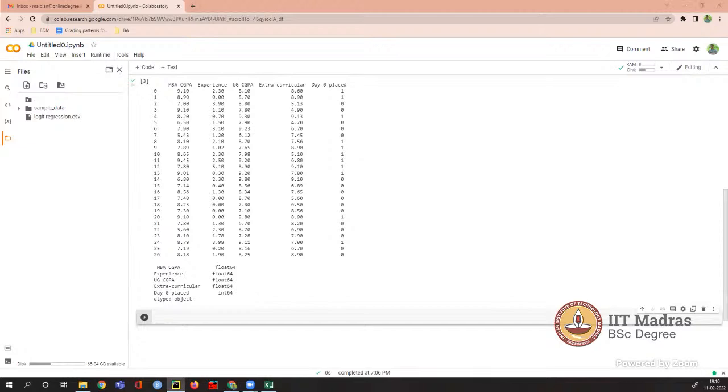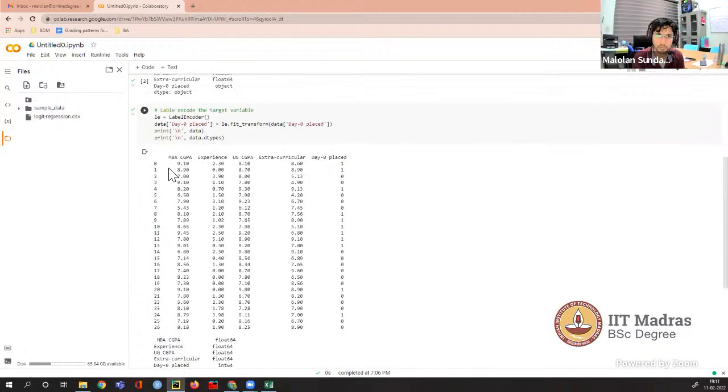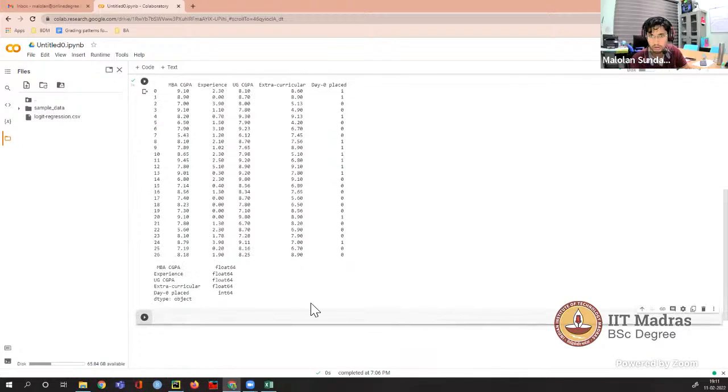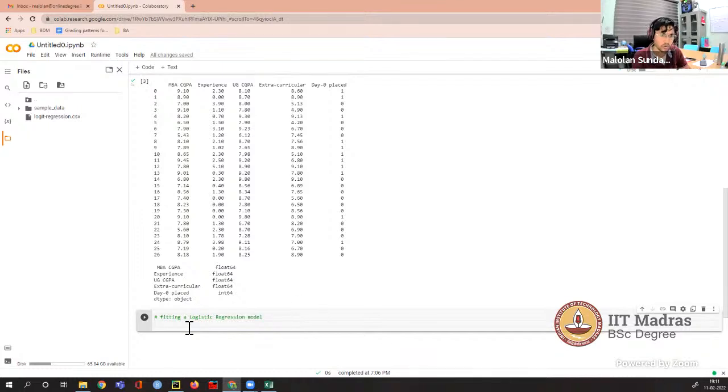Okay. Right. So now we have a data set that we can use, where we can fit the logistic regression model. So the next step would be fitting a model. Before I fit a model, what should I do?